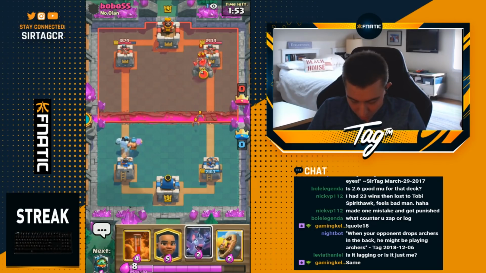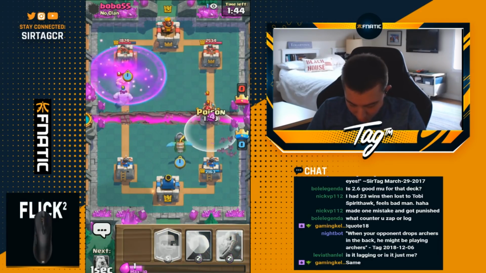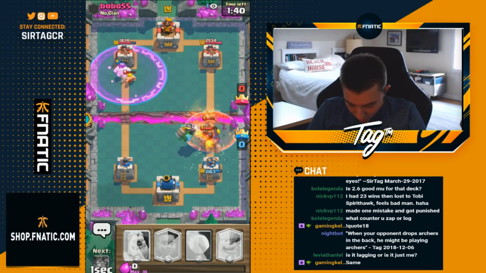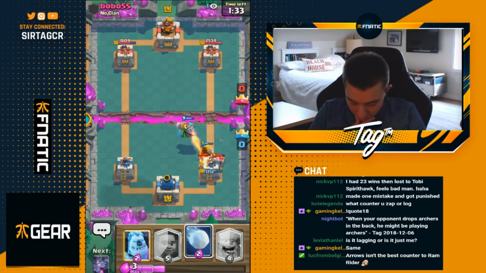And he goes in for another Golem, so I guess in this situation, I'm going to end up going in for Bats. He's going to end up trying to go in, but I'm just going to probably get away with a Poison and a Barb Barrel here, and that should be it. That should be a very dead Golem push. As long as the Bats die inside the Poison, then we're going to have nothing to worry about because the Inferno Dragon melts it.